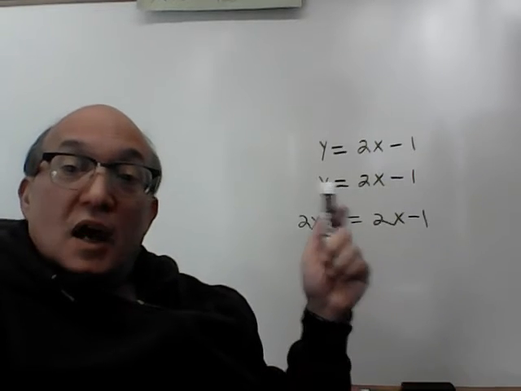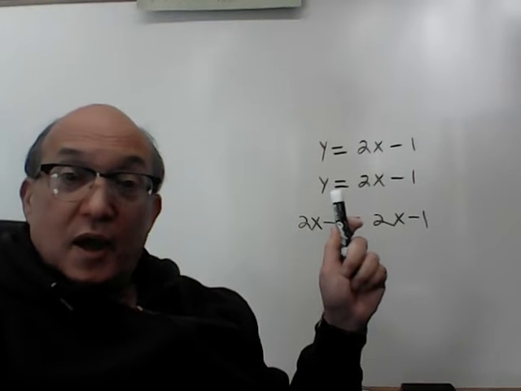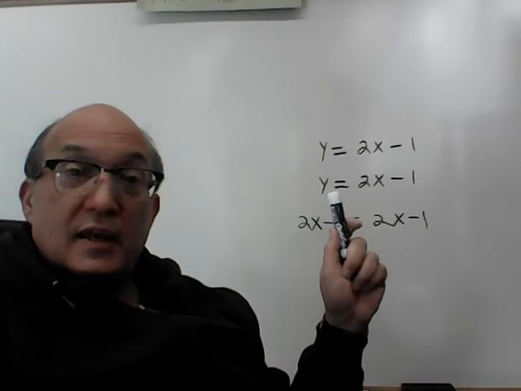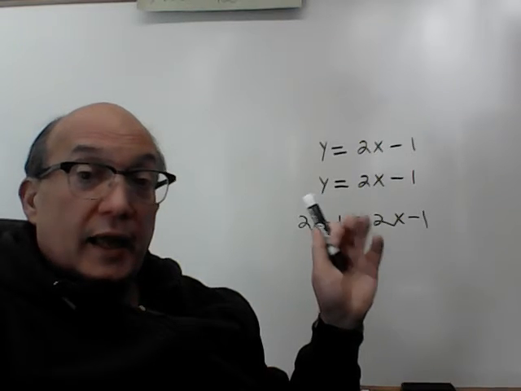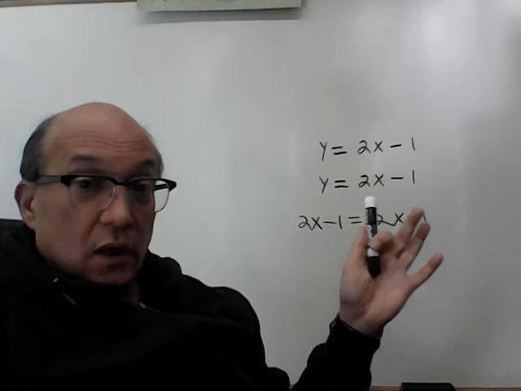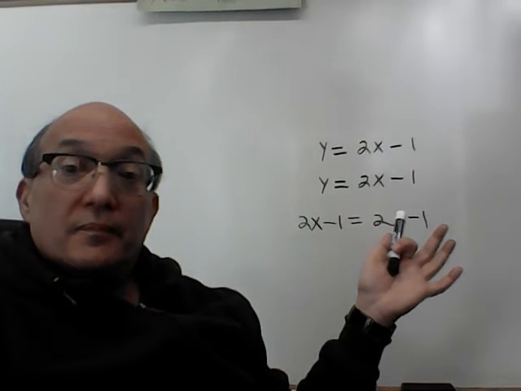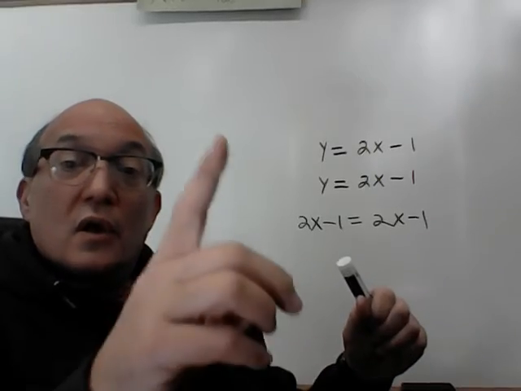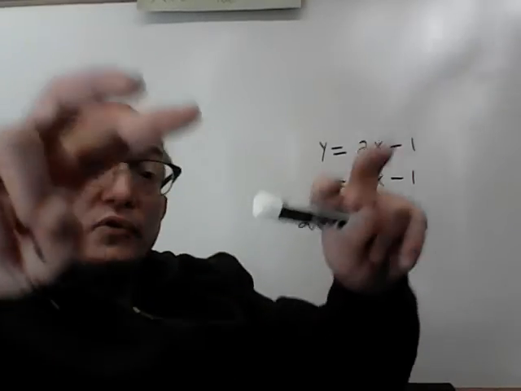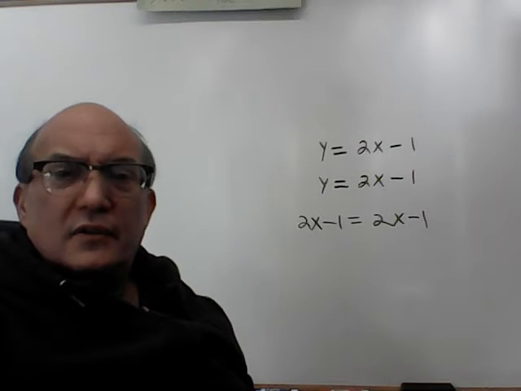So that's another thing that can happen when we're solving systems of linear equations. It can happen that we really only have one line. And the conclusion when that's going on is that the system has an infinite number of solutions. Every point on one line is also on the other because they are identical lines.